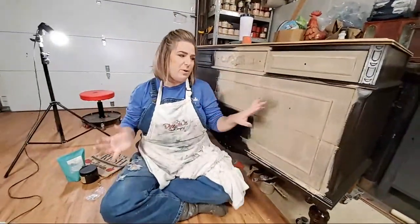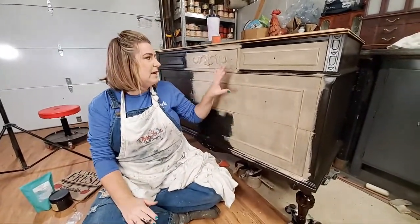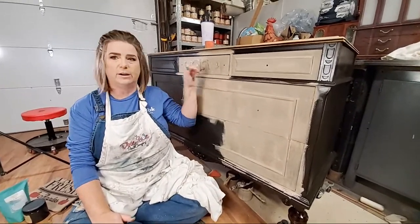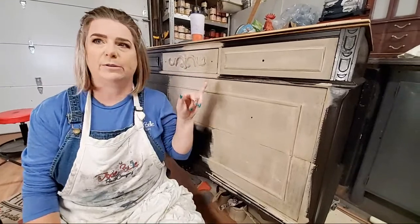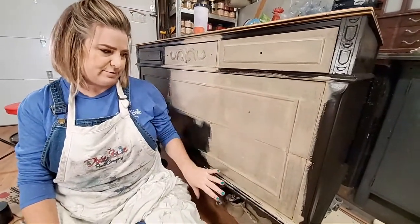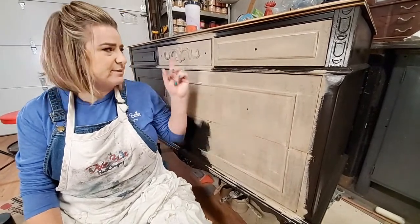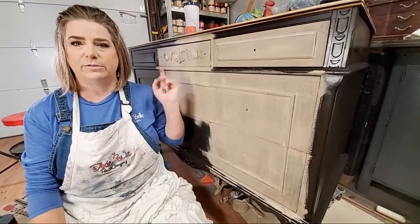Okay, you can see where I'm going, but I love the texture on this. If I want to fix any of this texture, I'm not super thrilled with this drawer right here. I'll be the first to admit it. I'll probably go back and redo that. But I love this right here. So it definitely does better on a flatter surface. This is a challenge for me to work around.